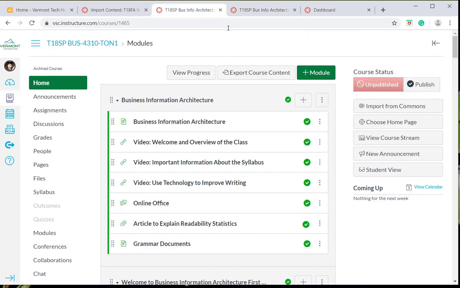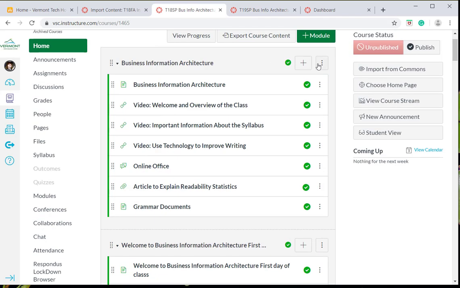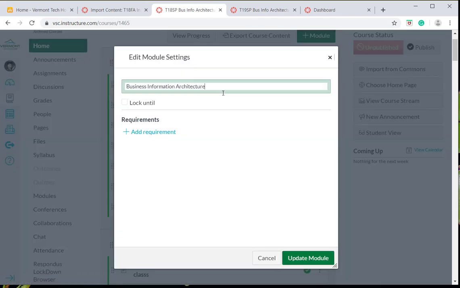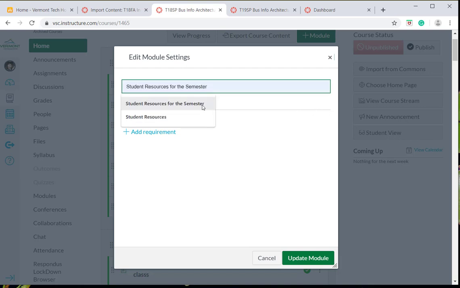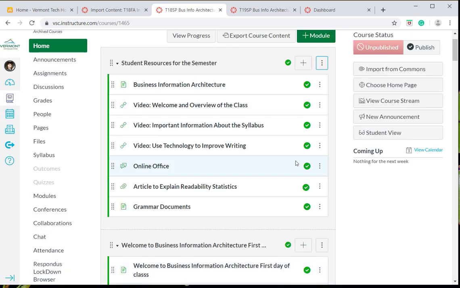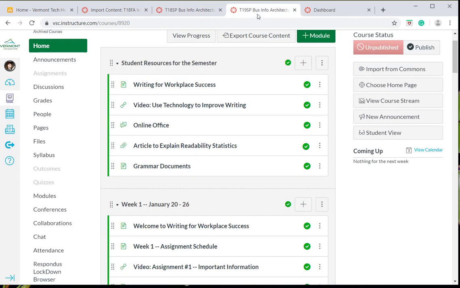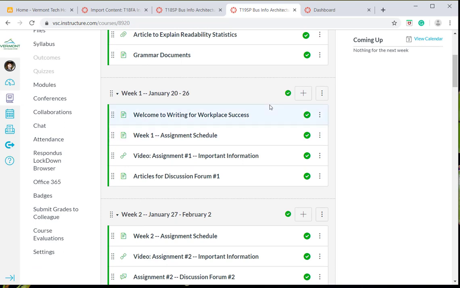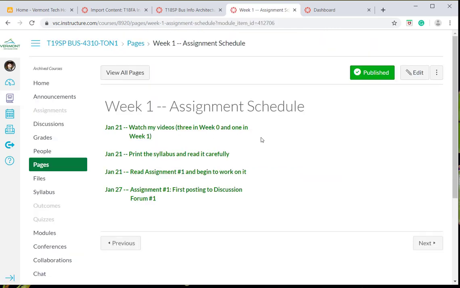So if we look back over here, up here I would say Edit, and I would get rid of this, and since I've already done this, it'll remember it, and say update the module. Now if you look over here and remember what happened with all of the unformatted text that was here in my week 1 assignment schedule, and if we look at it now, I've deleted that text on an edit, and I was able to go in and format this so it looks the way I want it to look.